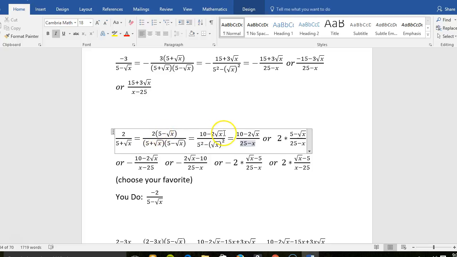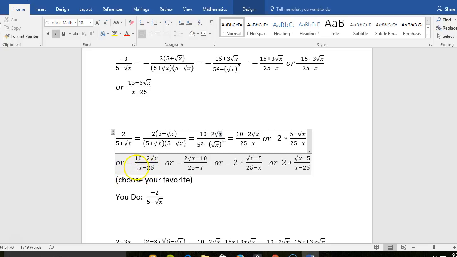What I could have done was just leave well enough alone and not distribute that 2 through. You still do your stuff on the bottom, don't get me wrong, but on the top I just don't distribute the 2. Just leave it like this, so you'd still have the raw form up here, and then you could yank that 2 out to the side. Either way, there are several different ways to write this.